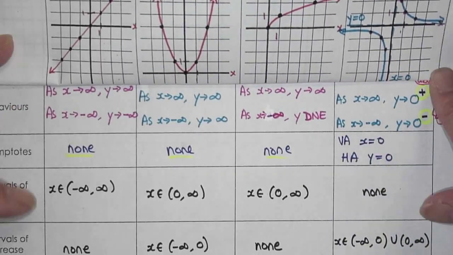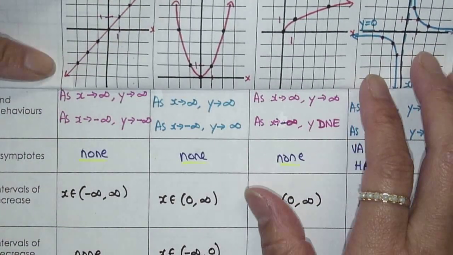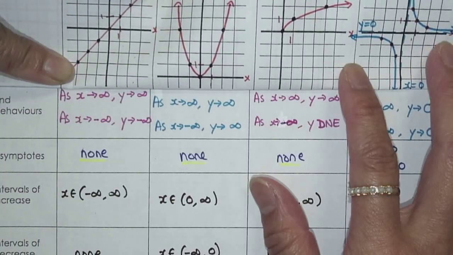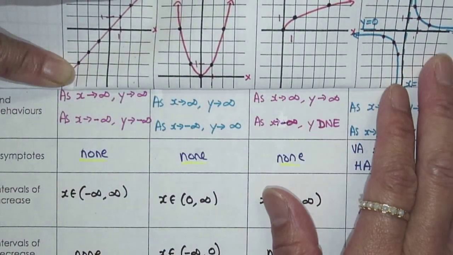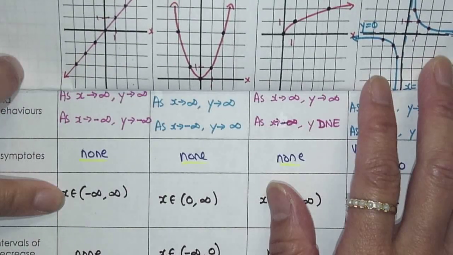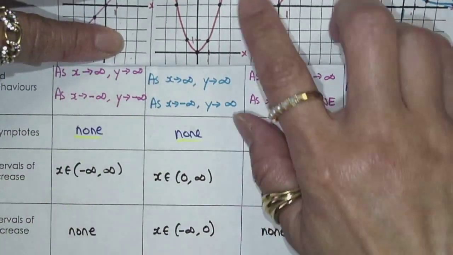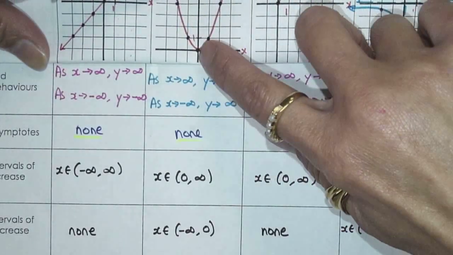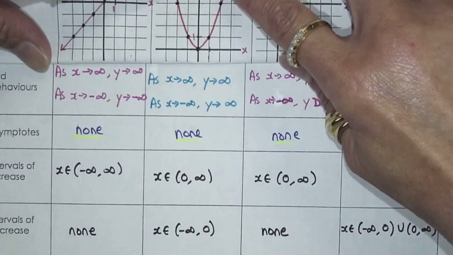And then the next line here, increase. When you look at increase, do not follow the arrows. You're ignoring the arrows and you're saying, what is the slope of the line? It is positive the whole way. So that means the graph is increasing the whole way. Increase and decrease describe the slope of the line. So it's increasing the whole way, so you're going to say negative infinity to infinity, and then for decrease, you're going to say none. For this one, don't look at the arrows, look at the slope of the line. This is negative sloping, this is positive sloping. So it's a new way of saying it, but you're not going to use the word slope, you're going to say increase, decrease.